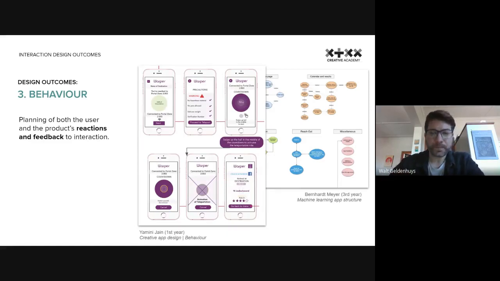So we can think about all those sorts of things and devise a behavior for the system that we're doing. And we do it in lots of fun, interesting, and creative ways throughout the 3 years studying interaction. For instance, here is the first year example at the front from Jane. For her first year app design project, she thought about designing a teleportation app. Now, of course, teleportation doesn't exist, but if one were to build an app for it, how would that app respond to someone who's quite nervous about being teleported and dematerialized to somewhere else in the world?